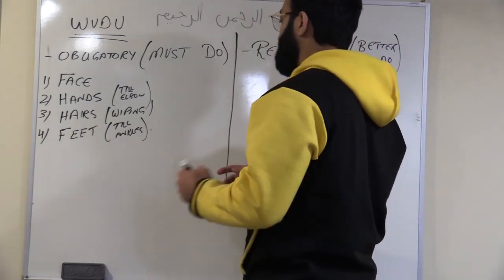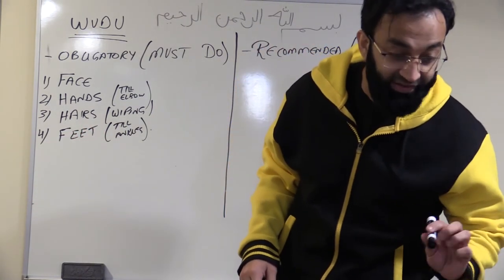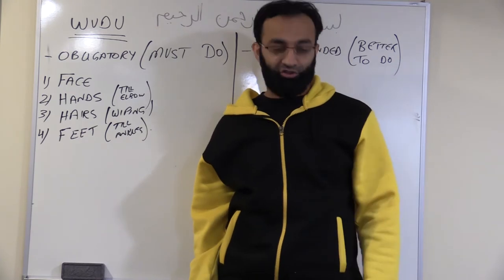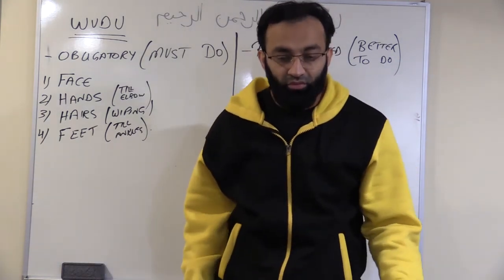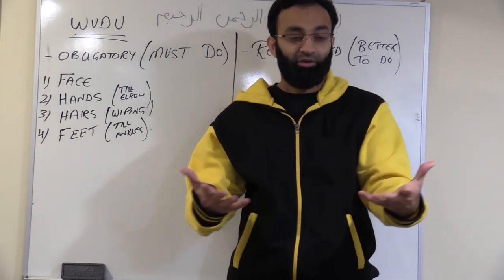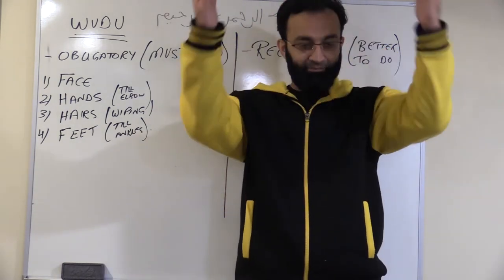Wow, mashallah. Okay. Come to the hair. This is very important. When you are washing the hair, you don't have to wash your hair because you're not taking a shower. You have to wipe your hair. Wipe means take water, make your hands wet, but don't take the entire water. Your hands are wet, now your fingers are wet, and do this. That's one time.